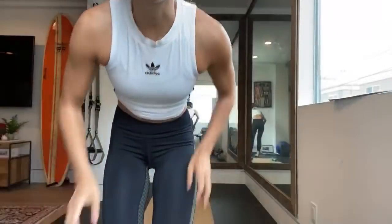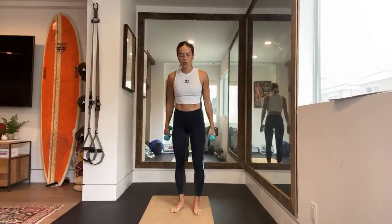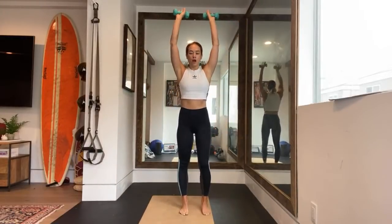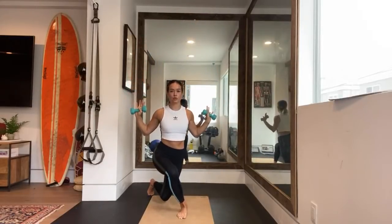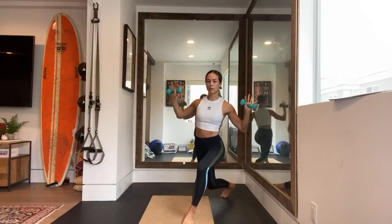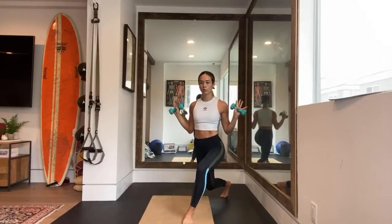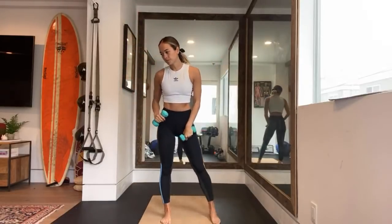The first exercise is curtsy with the lat pull. So we've done this before. Arms start up. We're curtsying, pulling down, squeezing those shoulder blades, putting them in our back pocket, coming back up, coming back down, pinching, shoulder blades in the back pocket. And then we'll just keep alternating with that.